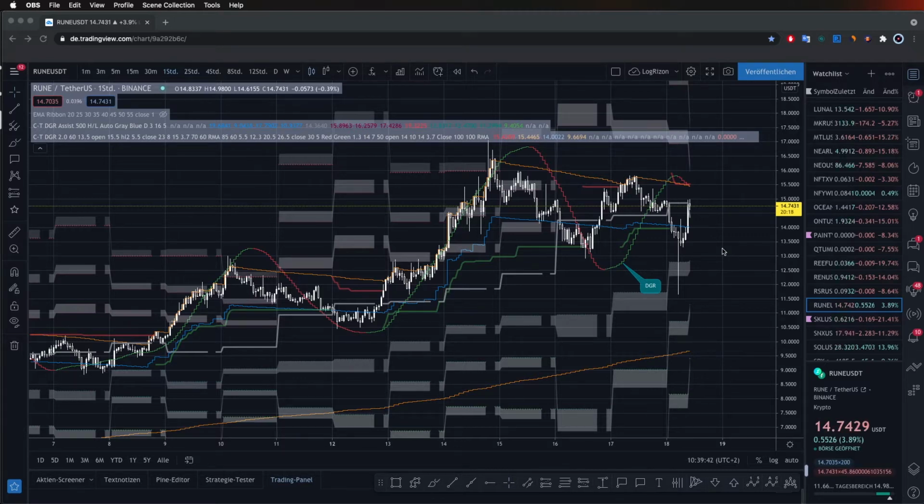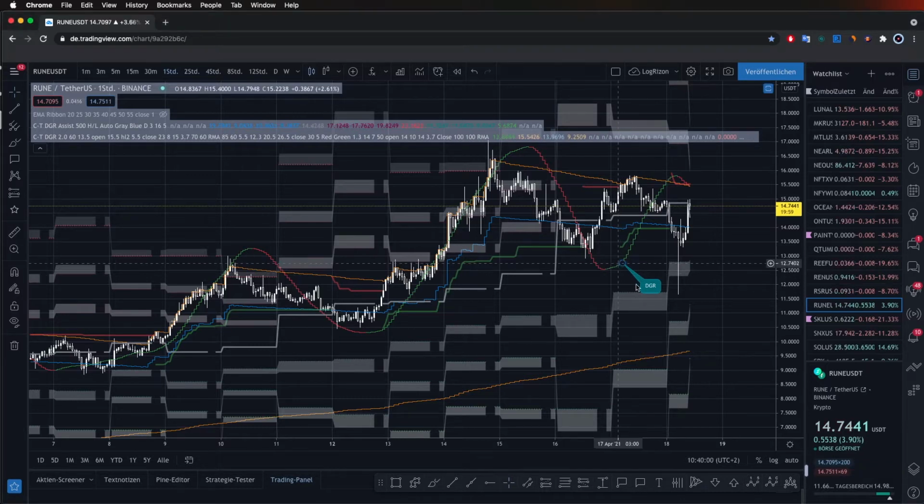And in this video, I want to show you the settings behind these setups, so that you can really go into it, tune the settings, and try if you can be profitable as well. So I already made one notification to show you the most important part, which is actually the DGR itself. The DGR is this wave line switching between the colors green and red.